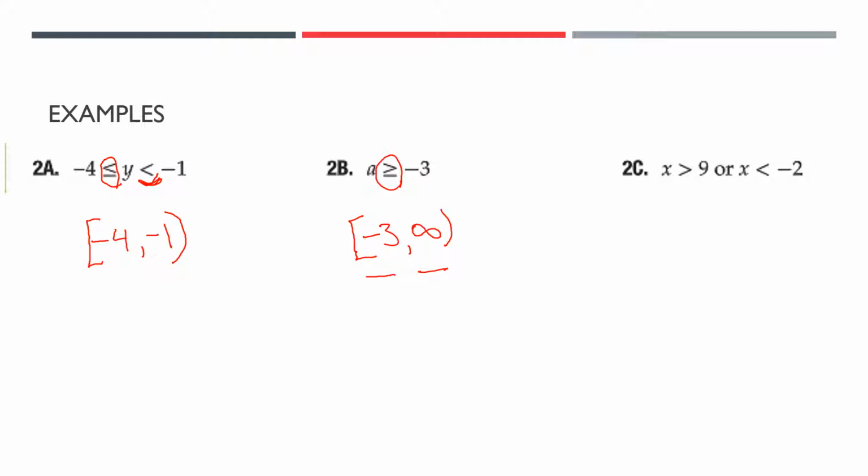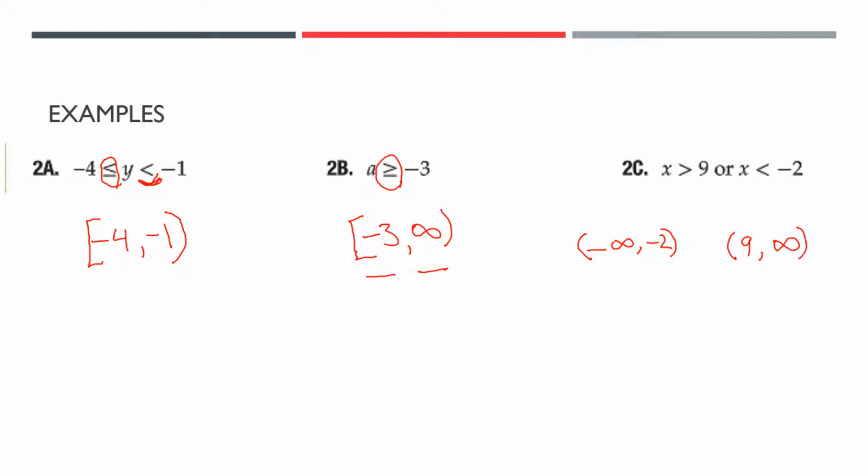Well, looking at this problem here, I know this one and I know this one, but I don't know if they overlap. This one says that I have to be less than -2 or bigger than 9. So there's a gap in the center that I can't have. So I'm going to start by writing this inequality because it's smaller than that one. So I can go from -infinity, and I can't reach -infinity, to -2, and I'm not allowed to be at -2. And I'm not allowed to be at 9, and then I can go all the way to infinity.